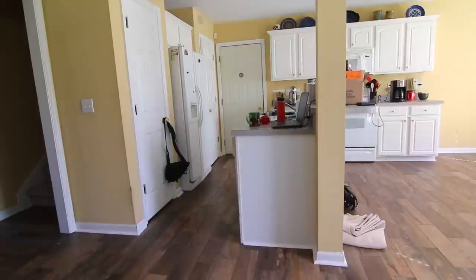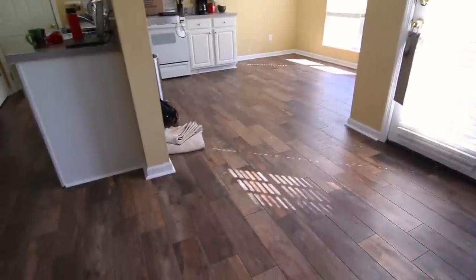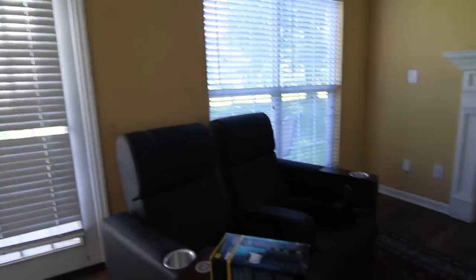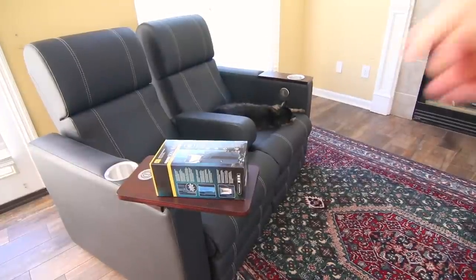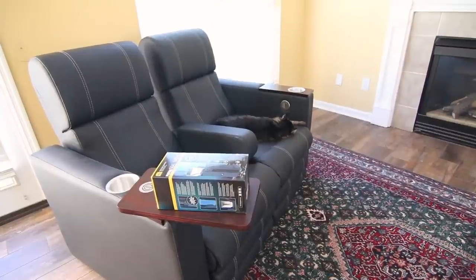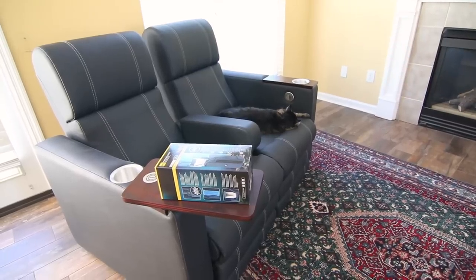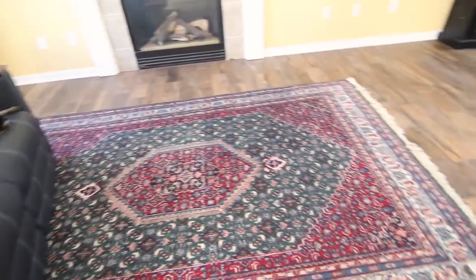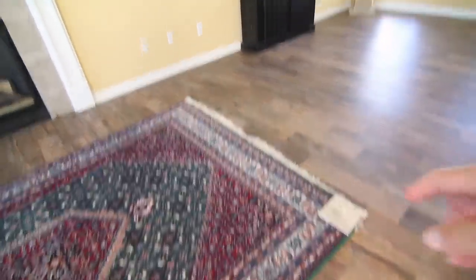Before we get started, let me just show you some of the progress downstairs. The floors are pretty much done. We're gonna paint the walls so we haven't completely moved in, and we're just now getting to the point where we can kind of sit and place some furniture. I actually won this couch at a raffle at work and it's been in the garage all this time — we had this big red thing and I had to get it out of the way. So I'm pretty excited to get that in the house. This is our old rug from before, we'll probably replace that too.